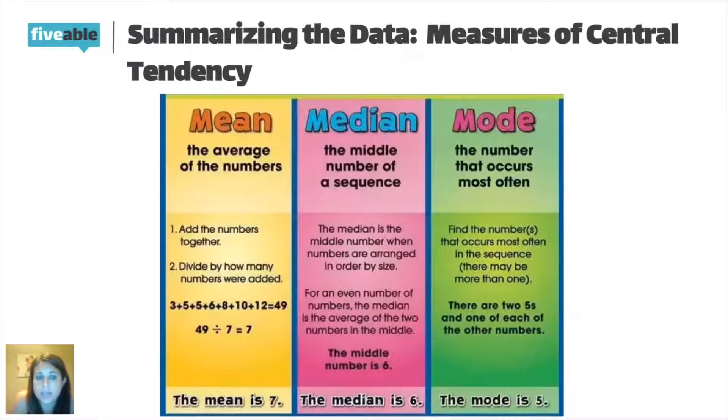Mode, on the other hand, is sometimes tricky because it could have one mode in a data set. The mode is just the most commonly occurring of the numbers. If we look at that data set again, there's two 5s, so that means 5 is our mode. So basic kind of math stuff. I'm not going to spend a ton of time here, but what you do have to understand is why or when we would choose to use one of those statistics versus the other. That's the tricky part when we're talking about statistics.